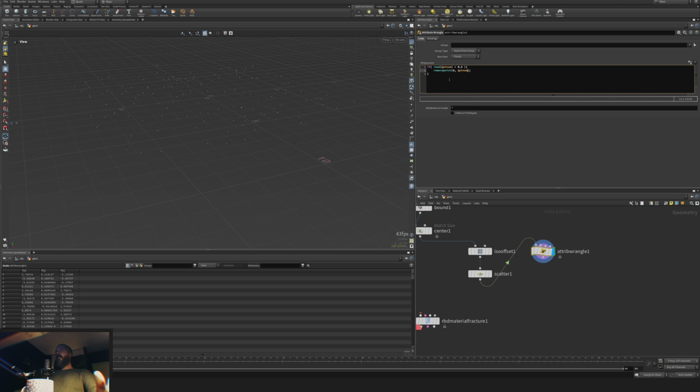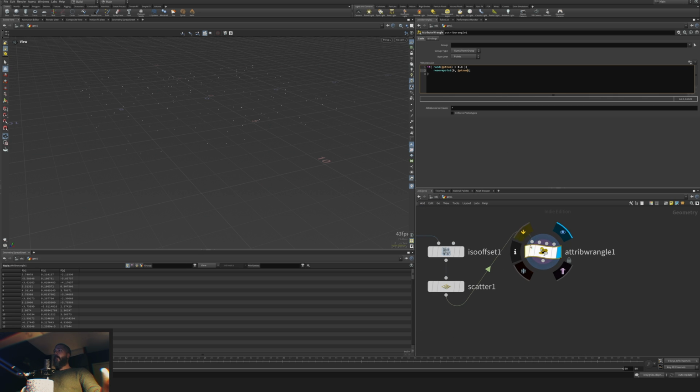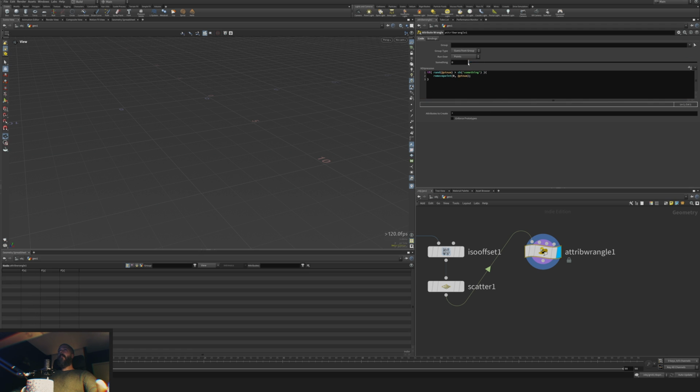Yeah, so most functions have this geometry handle, which is basically going to be the inputs 0, 1, 2, 3. What we also can do, if we want to, is do a channel and call it something, whatever you want. Click on this little icon here, and now we can control it like this.